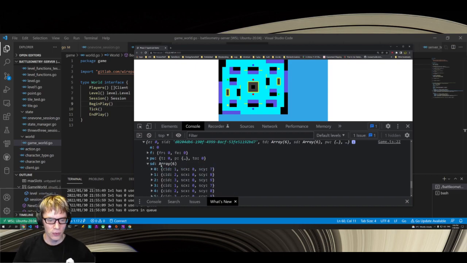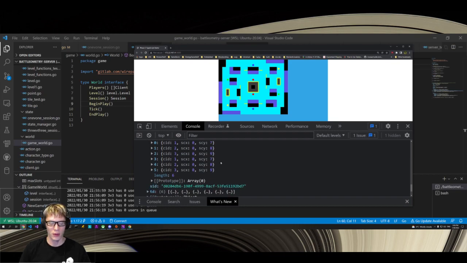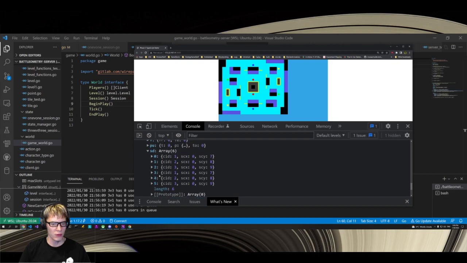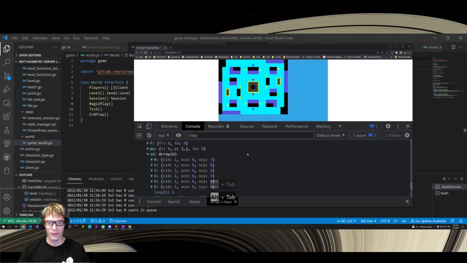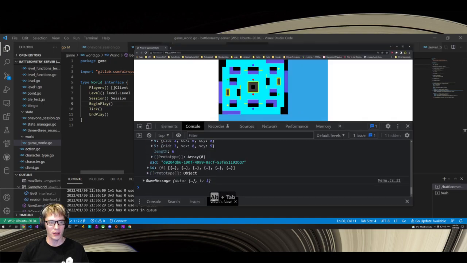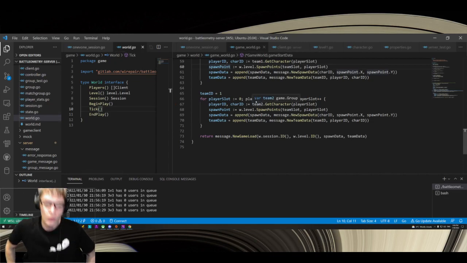Yeah. So this is the character IDs, this is their spawn cell X value, and then their spawn cell Y, so that would be like 7 or whatever. Although now that I'm looking at this, it looks like both teams have the same X value, which is not right, so I don't know what's going on there. I'll fix that later. But yeah. So far I'm pretty happy. Again, no movement yet. I'm still figuring out how I want to queue up movement data.